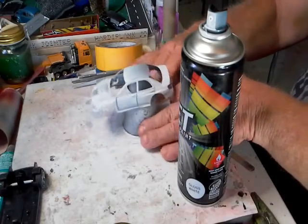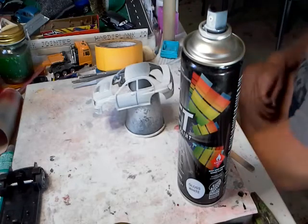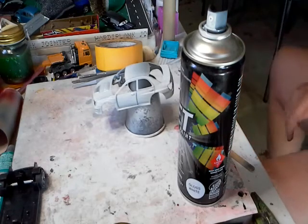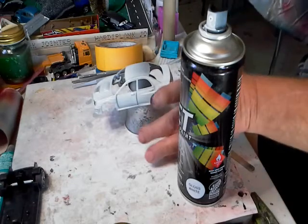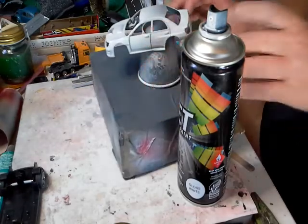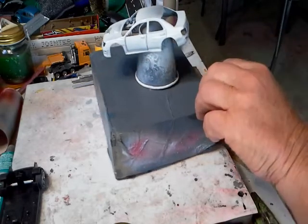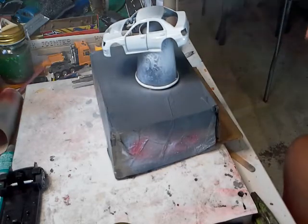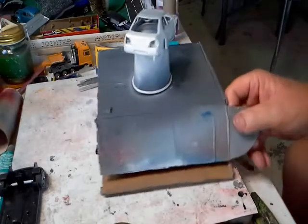Painting it a gloss white, and I actually shouldn't be putting it on that. Let me get my data box out. And we'll set it up on there. Excuse me.